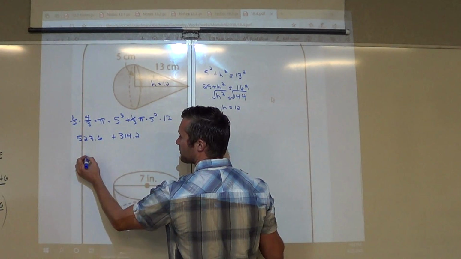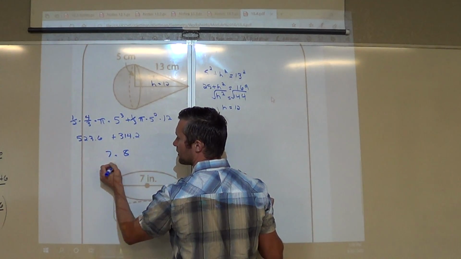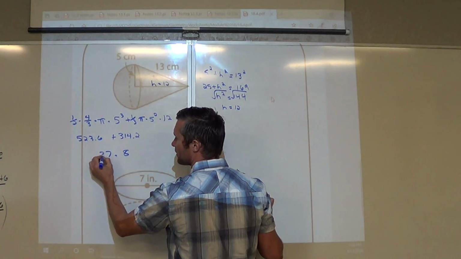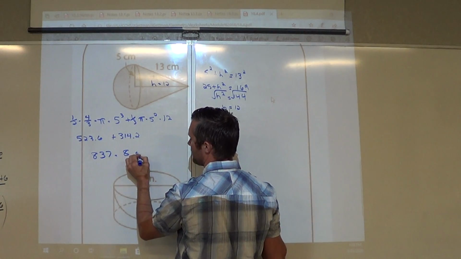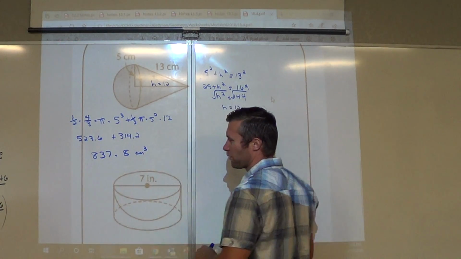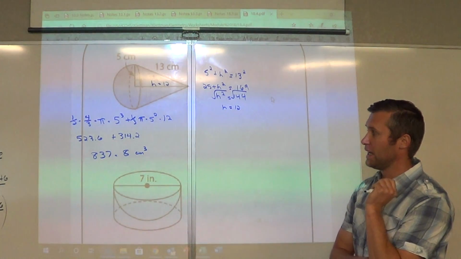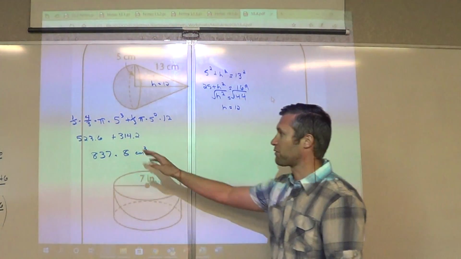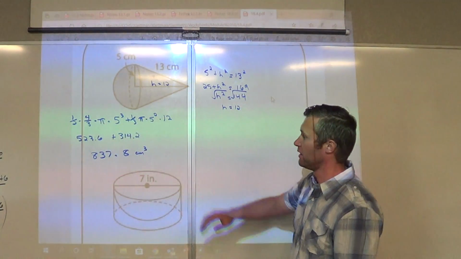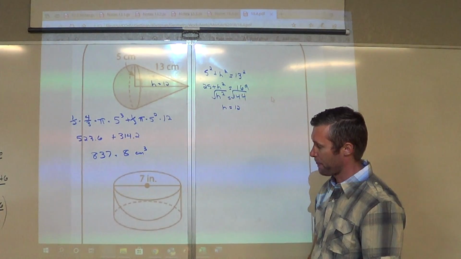So then we'd add those together, 837.8 centimeters cubed. One thing I'd say pay attention to, because it may say leave in terms of pi. If it says leave in terms of pi, then we would go ahead and do that. It could be a fraction over here, it won't be over there, but we would still leave it in terms of pi as we go from there.